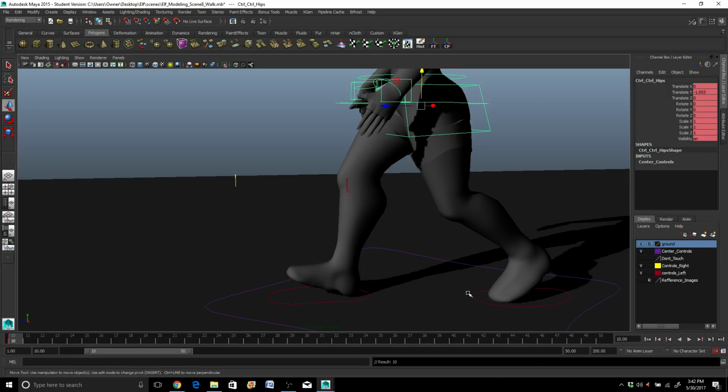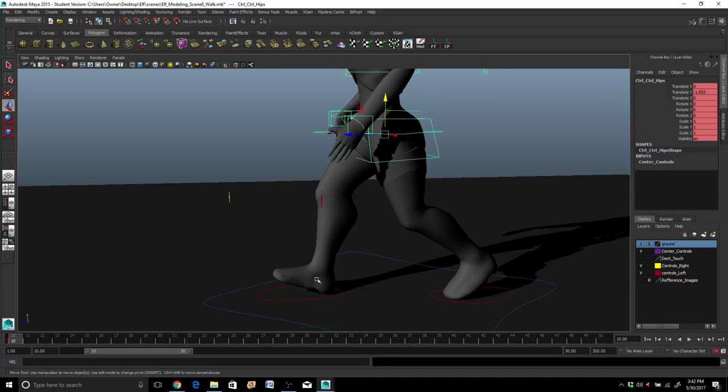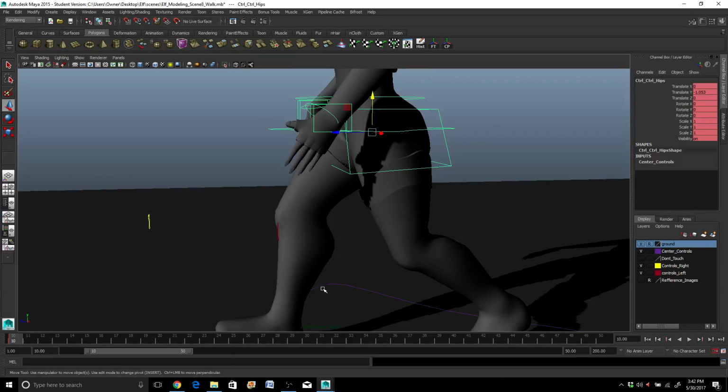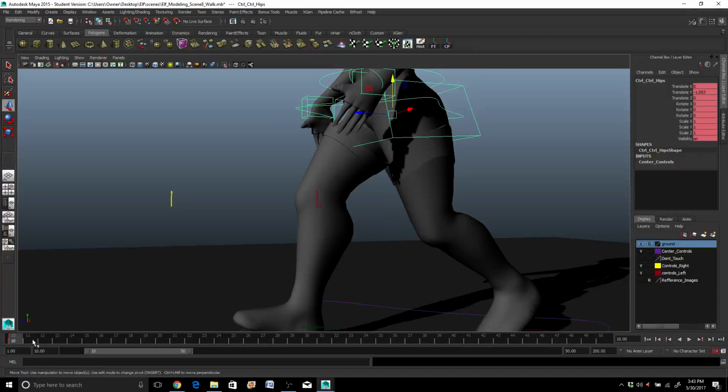It makes it to where, as we're working here, if I was to go anywhere on here and make any kind of adjustment to this curve, it automatically updates the keyframe or even adds a keyframe based on where I'm at with the timeline. So it just makes my work flow a lot faster. Word of warning, though: with this auto keyframe, you can accidentally overwrite things, you can accidentally break things, so just be careful with it. If you don't know what you're doing, you might want to keep it off.